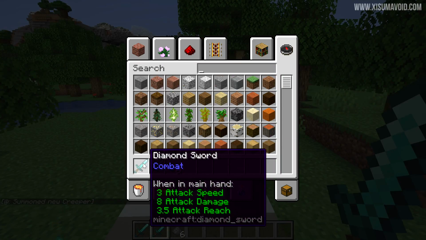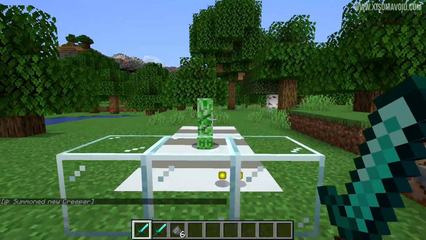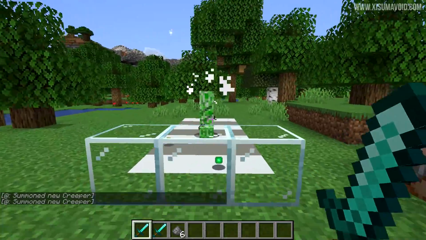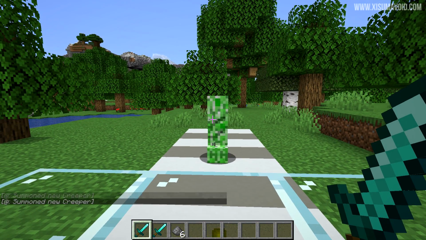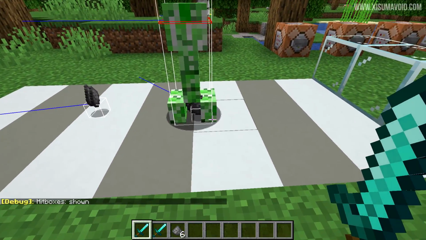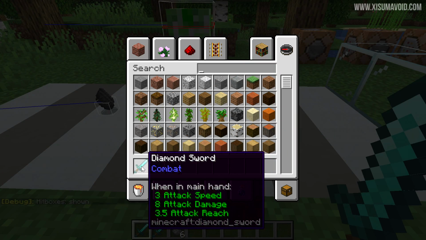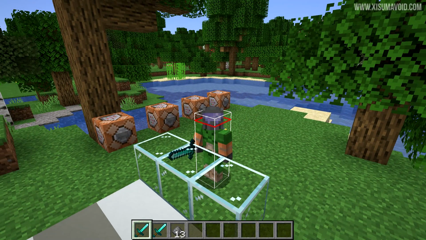Now when it comes to a regular sword like I've got right here, the attack reach is 3.5, and if we summon this one in, I can hit it, and if we summon in that one, I can't hit it. And that's 4.2 blocks away from me. Now after testing this, I realized that if we look at the hitbox of it, it's actually a little bit further away from the center of the block, but that's less than half. So it's still slightly more than 3.5, so maybe I'm attacking from the front of my hitbox.